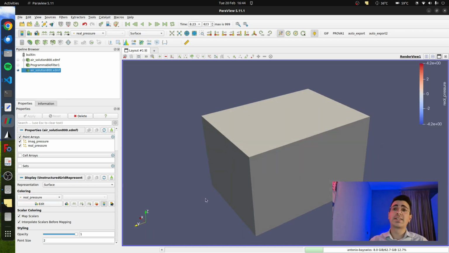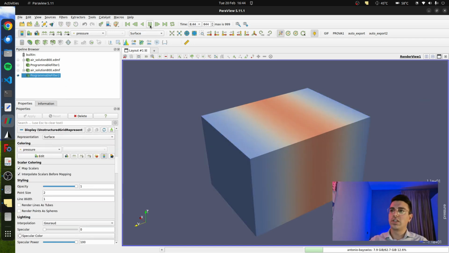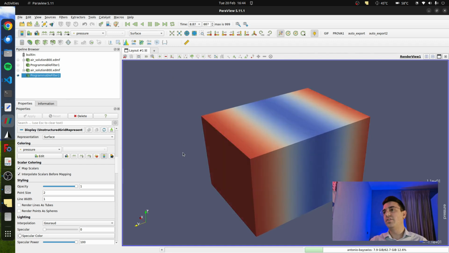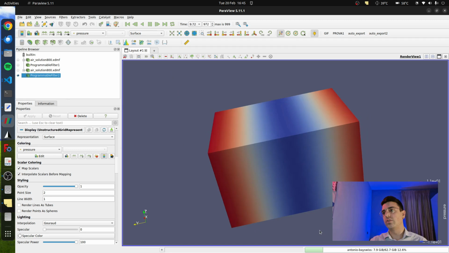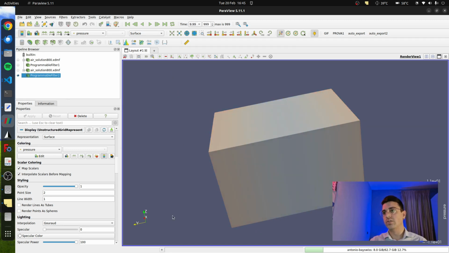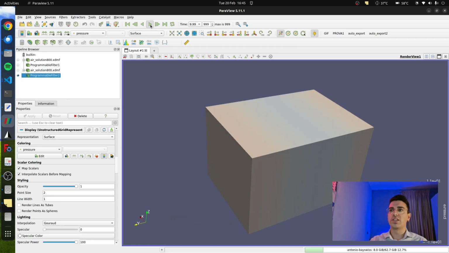So let's animate this one. As you can see, basically the field behaves like a stationary wave. That is what you have to expect when all the walls are rigid. Let's animate again.